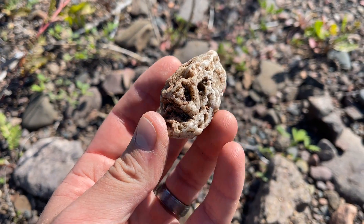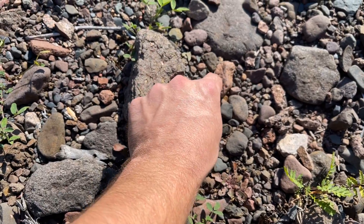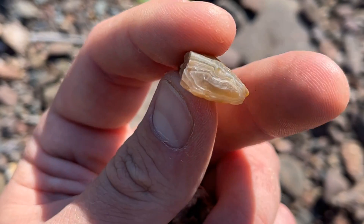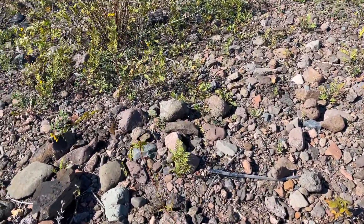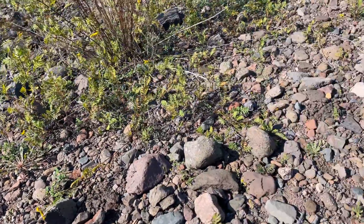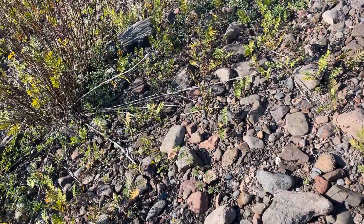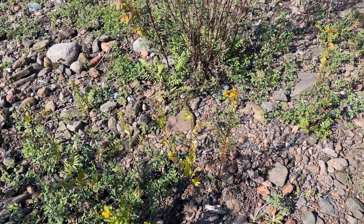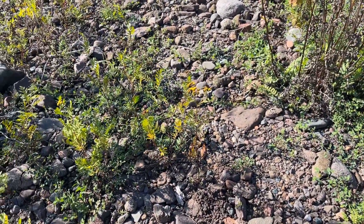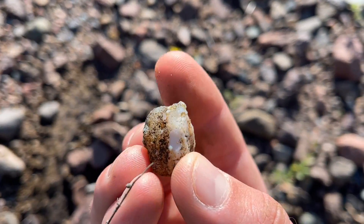I just spotted this guy, which is really pretty, and I'm not even too sure what it is. I also spotted this little Lake Superior agate — it's got some nice little bands on it. I'm actually surprised that we're not finding more, because there's so much material to look through. I think one of the challenges is it's the end of the year and I believe this spot's probably pretty easily accessible. To find anything really, I'm going to be happy no matter what. I'm also really happy we found that big chunk of prehnite — we're able to bring that home, glowing in the sun right there. It's a very weird looking nodule.